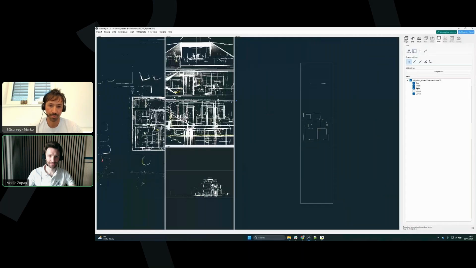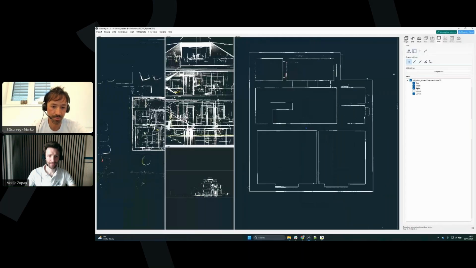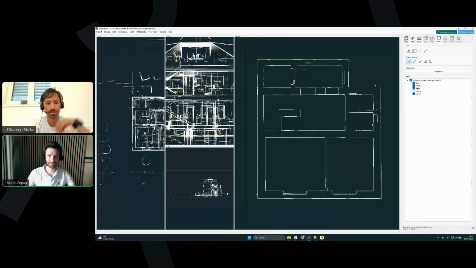And this is it. This is our ground floor. Looks pretty nice already, yeah. And the greatest thing that we've added with the scan module, I think, is detect lines, which will make our work all automatic. So let's do this.